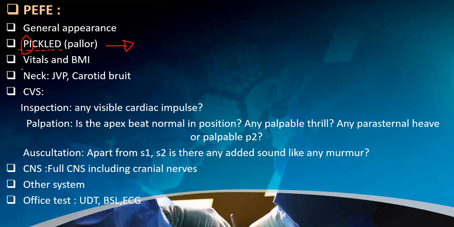Doctor, I would like to know the vitals of my patient, blood pressure and pulse rate, respiratory rate and temperature, and oxygen saturation. Always ask two by two. That means pulse and blood pressure, respiratory rate, temperature, and then oxygen saturation. Don't ask all together. It will be very confusing. Don't ask like, doctor, I would like to know the vitals of my patient, pulse, blood pressure, respiratory rate, temperature, saturation. Some candidates do that. So don't do these things. Always when you ask any questions, maximum in one go, two questions you can ask.